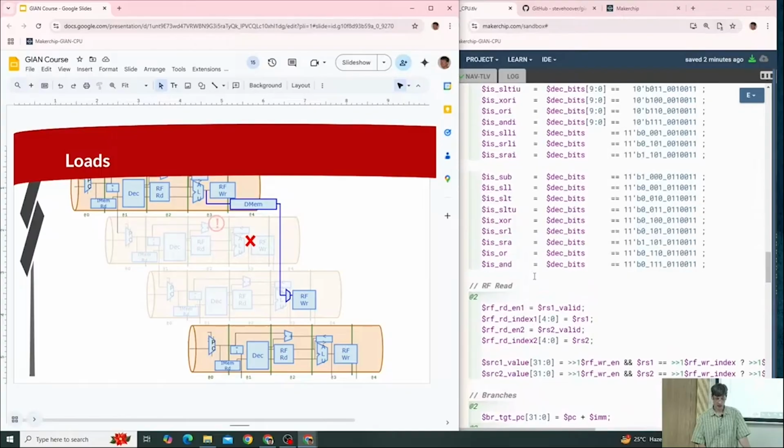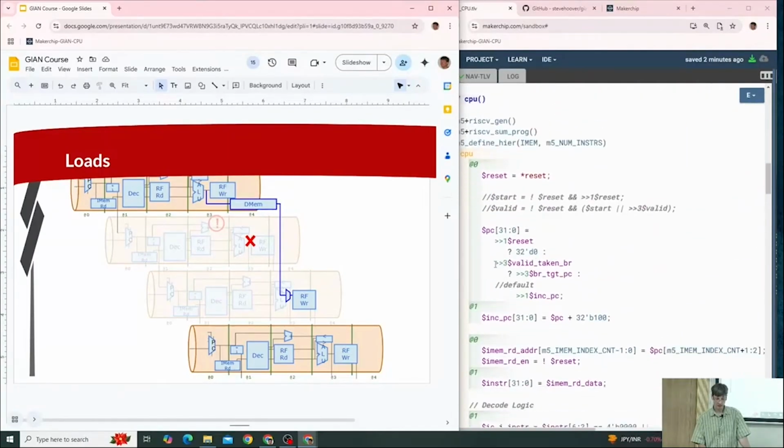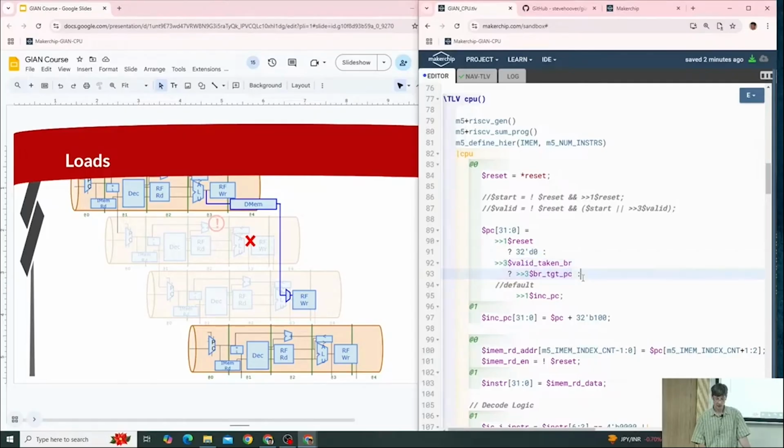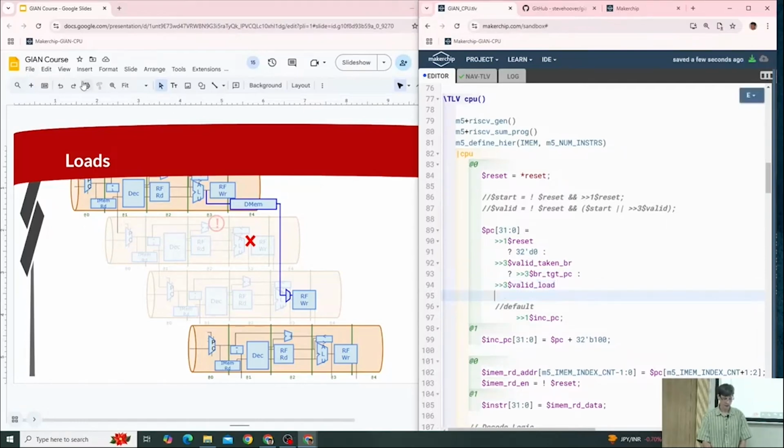So in my PC mux up here, I have my similar case for taken branch. Now let's do valid load. So for this PC update, if this guy was a valid load, I need to use his incremented PC.